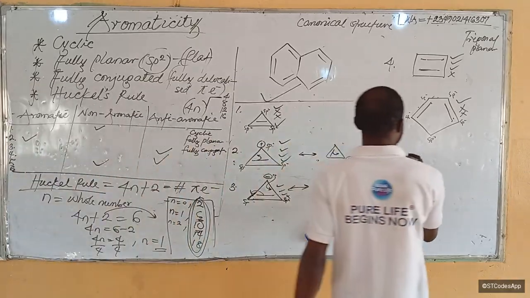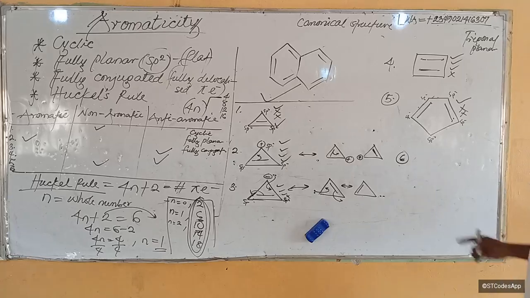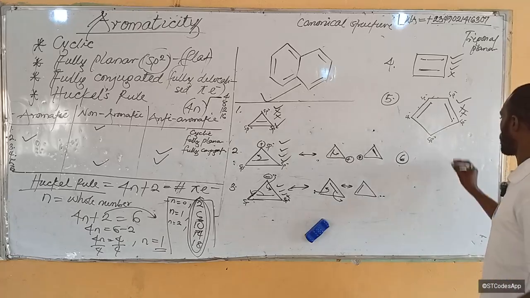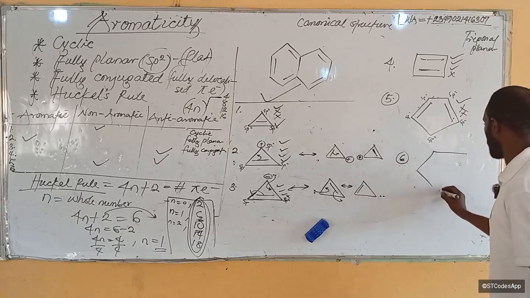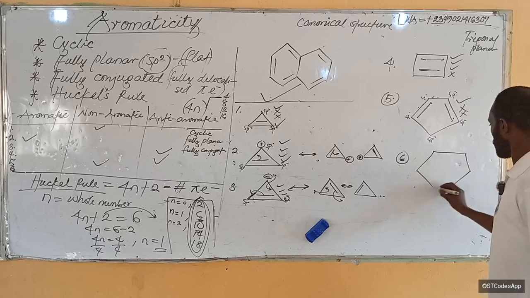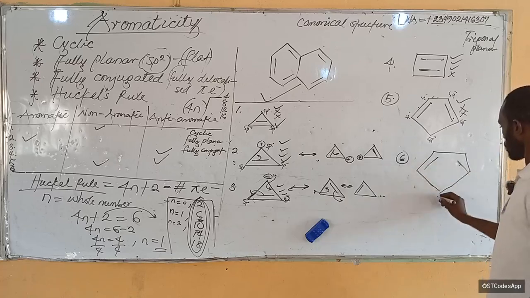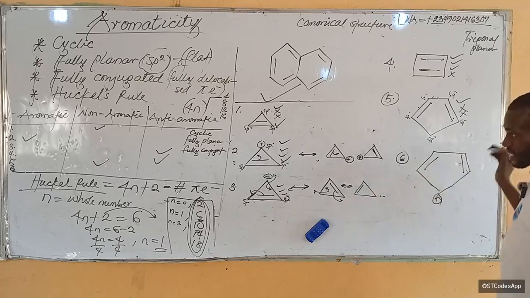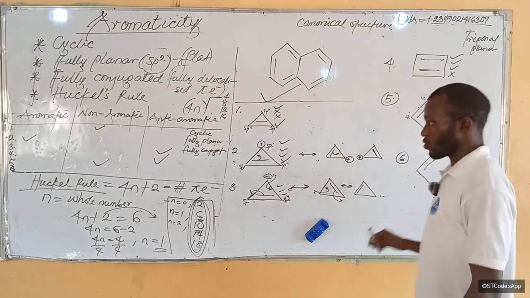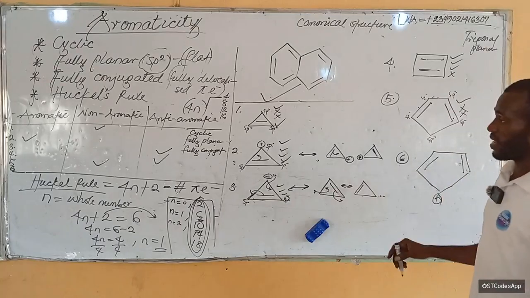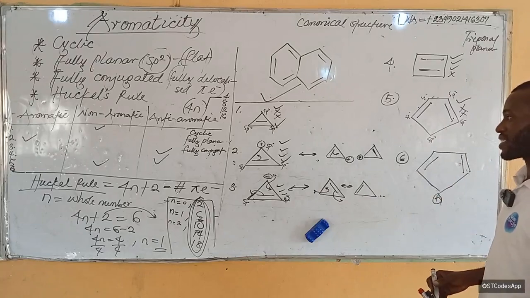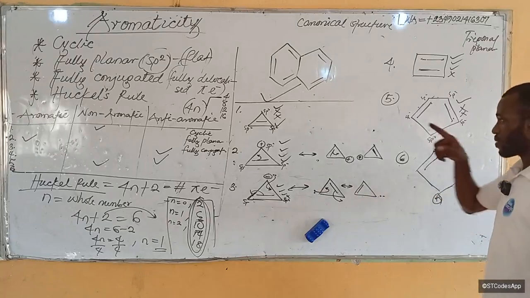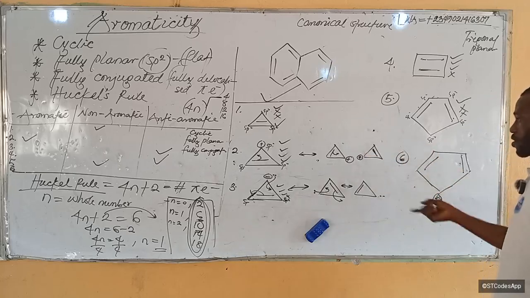Then number 6. What if I had a lone pair here, for example? Or let's add a carbocation here first. If I add a carbocation here, what will happen is that this guy can be delocalized, but of course, you can already see that it's still 4 pi electrons that we have. So this guy is still not going to be aromatic. Will it be anti-aromatic? Yes, it will be anti-aromatic, because it will conform with those three, but not with the last one.